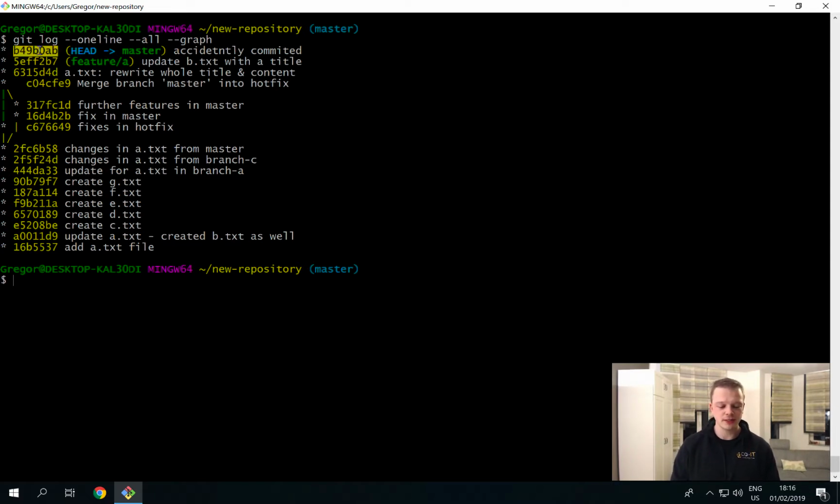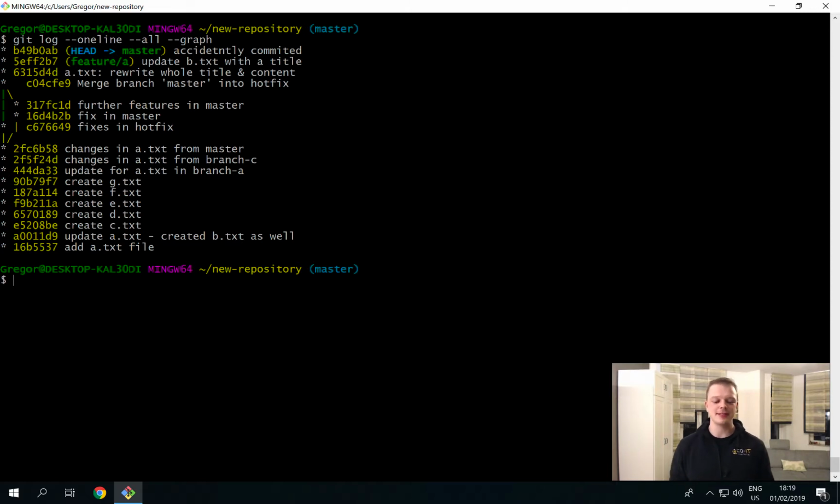But what you can also see is that the commit hash has changed as well. The cherry-pick was pointing to a commit called 5F7 and so on and so forth. And now we have a commit hash called B49B and so on. And this indicates that cherry-picking works quite the same as a rebase. It just creates a copy of this commit and then puts the commit into your history again. But now back to the revert. The situation hasn't changed so far.